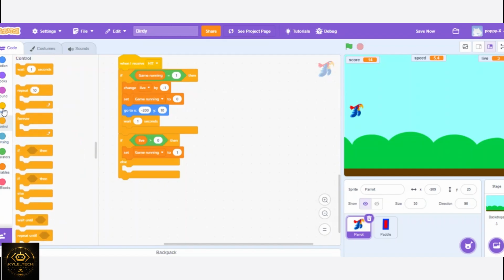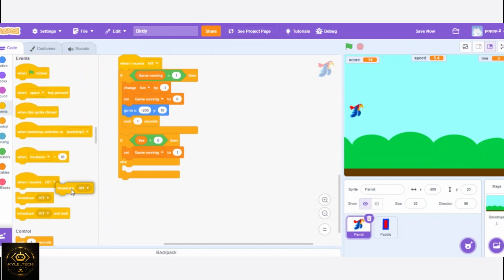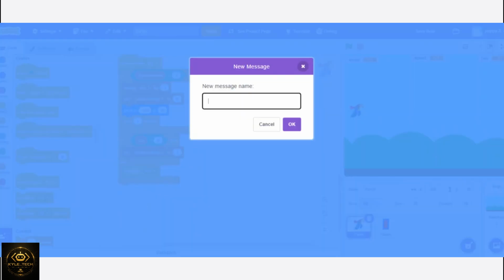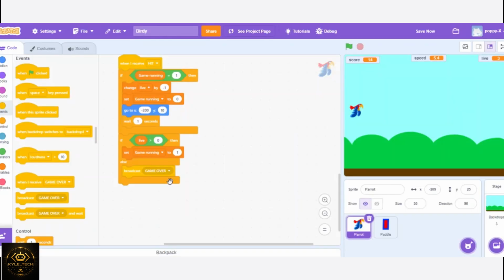So you go to events and put broadcast game over. Remember, if the lives are more than 0, it means that the game is still running, so game running is 1. But if the lives are below 0, it means that the game is over, the game will end. That's why you have put broadcast game over. So that is what we have so far.